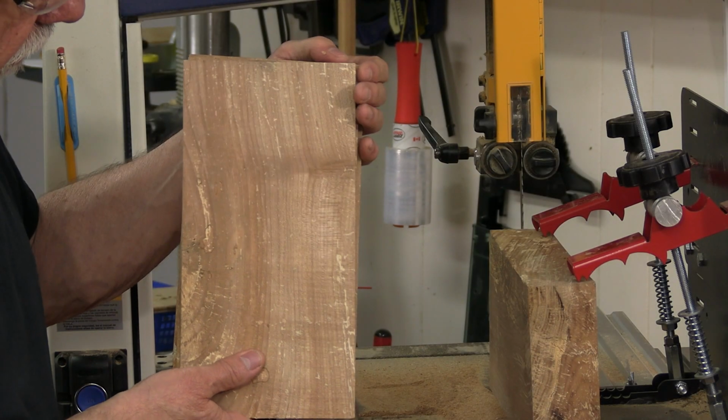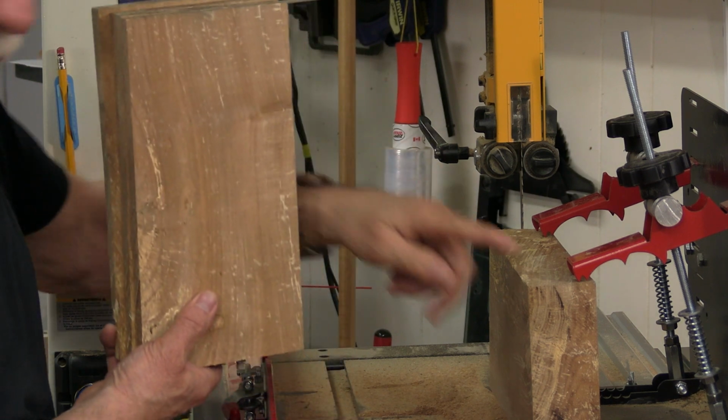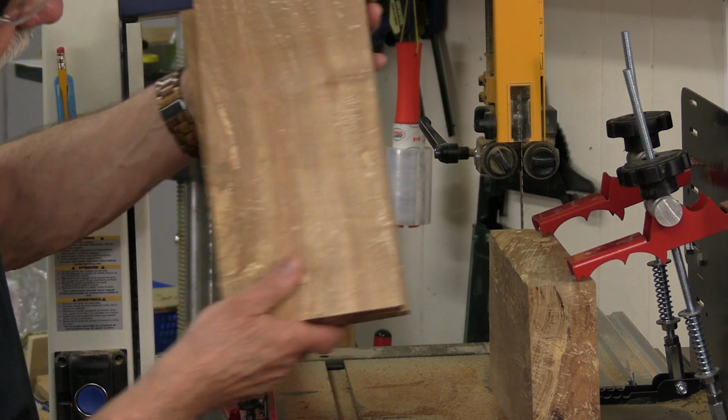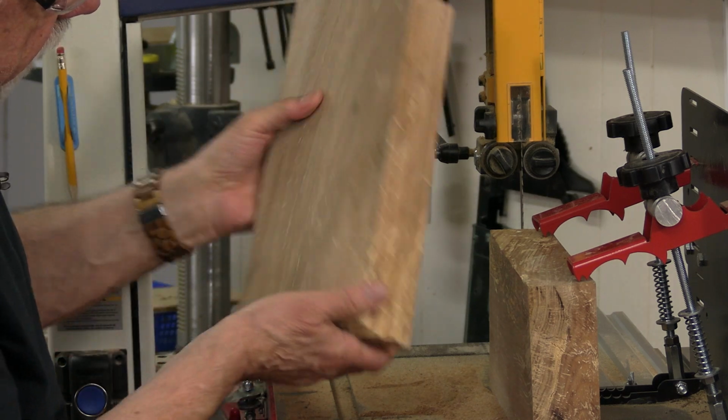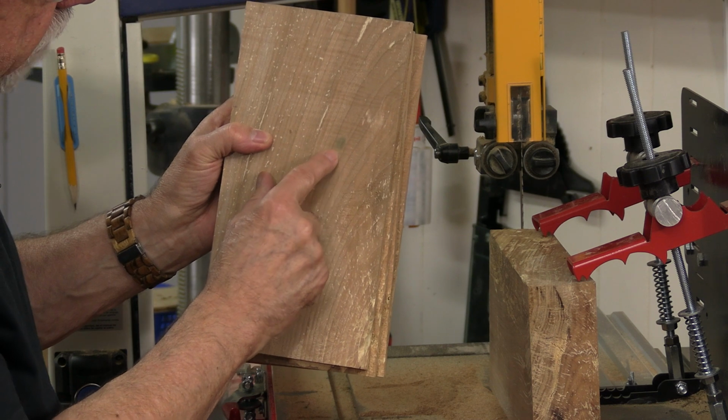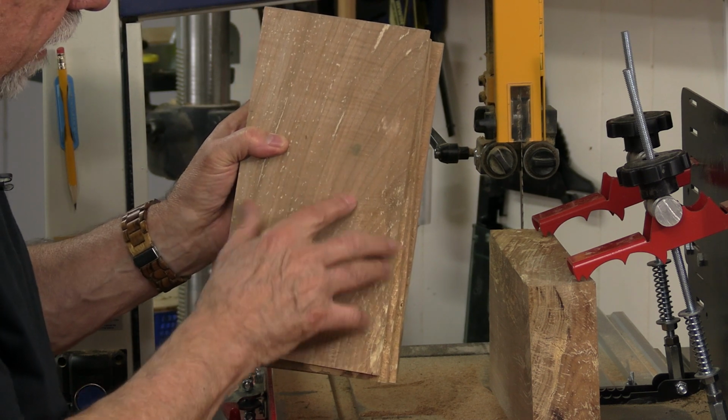So here's the spalted wood. Here's the block, and now you can see there's another one on here. I'm going to show cutting this one in a moment. But that's what the outside looked like. And you can see I'm a bit disappointed. It looks like there might have been a tiny bit of green there, and that's on the outside.